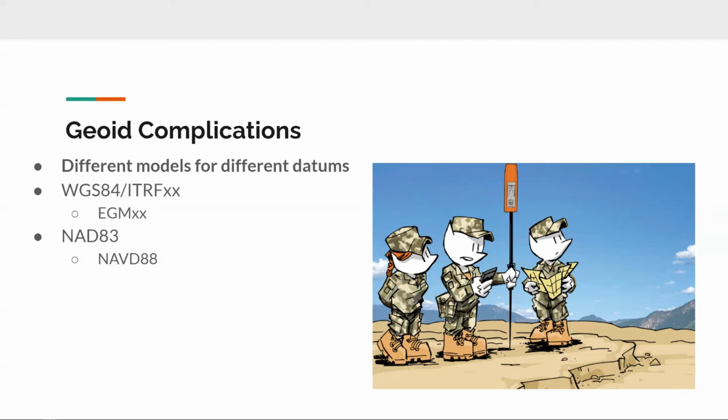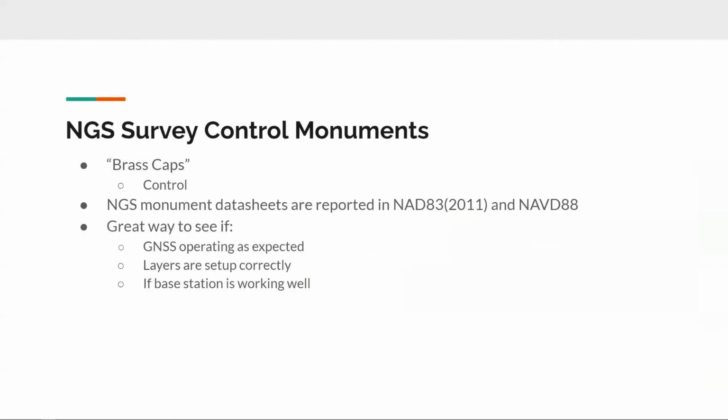You'll have to do some translation if you're trying to go from one orthometric height to another. And it's not going to be a one-to-one thing because, as I mentioned before, those ellipsoidal heights are going to be a little bit different because of that 2.24 meter offset. So you'll have to do some conversions initially before you go straight from NAVD 88 to EGM. So it's a little complicated. I would not recommend trying to transform between different orthometric heights. I would just transform using ellipsoidal heights and then apply the geoid. You can always apply the geoid later. Just make sure you have that ellipsoidal height.